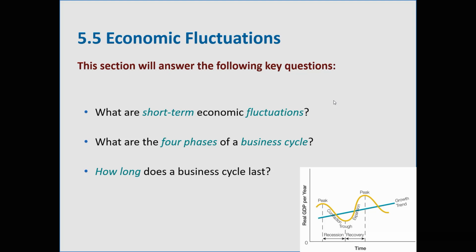In this section, we are going to be taking a look at what's generally referred to as the business cycle. So we are looking at economic fluctuations. If you take a look at this chart, you can see the growth trend. This is the slow increase in the overall goods and services produced in an economy, but in the short run, you have the up and down movements. In other words, what we refer to as fluctuations.